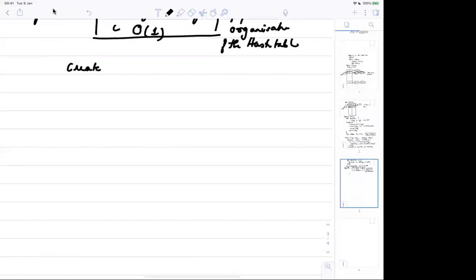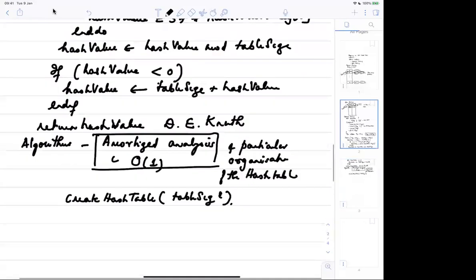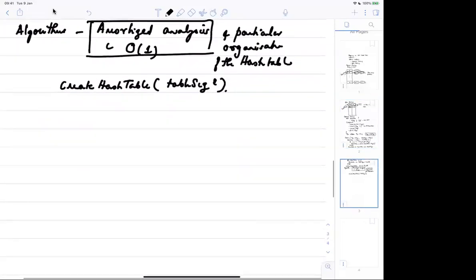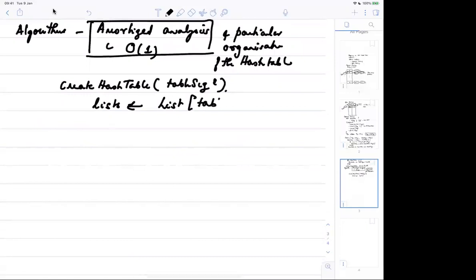When you create a hash table of table size, so this is like your make null, let us say we had the array of lists, right? So we'll make lists equal to some list of whatever table size.